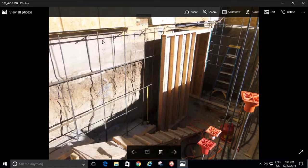But look, I told you that I doweled into the existing foundation, and then I've got my grid right here, because they're coming up from my footer, so that ties everything together. And like I say, there's no footer right here. This is garbage. And for some reason, I think here's what happened. When they were building the house, originally they just had this little crawl space right here, maybe a 2 or 3 foot crawl space. And then somebody said, I want a basement. So they dug a basement.